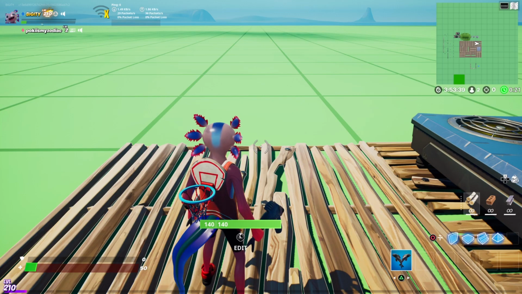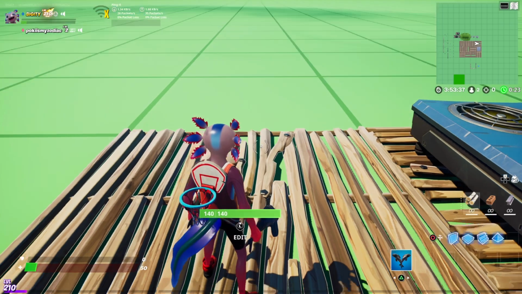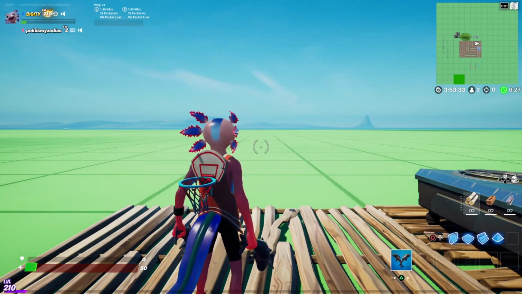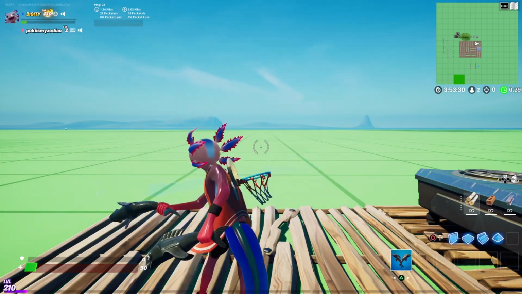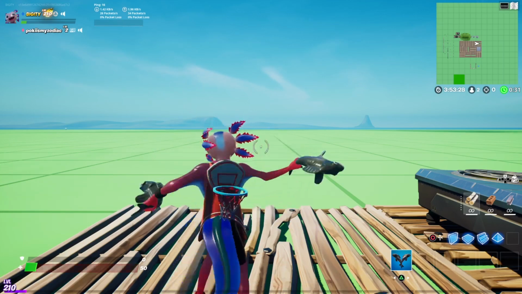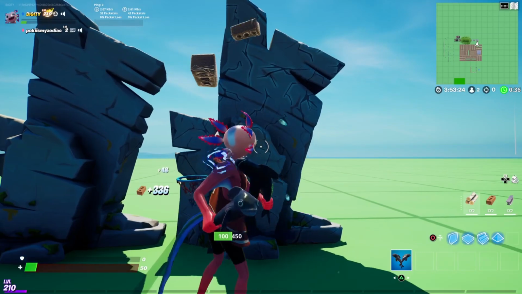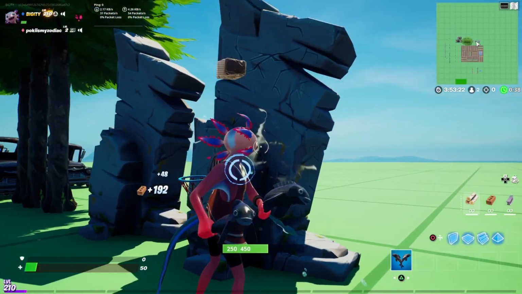All right, here's the Axo skin with the fresh fish pickaxes. I think that's what they're called. I'm not 100% sure. They're just the big fishes. Pull up. Swing. All right. Impacts like kind of like a water-esque type here.